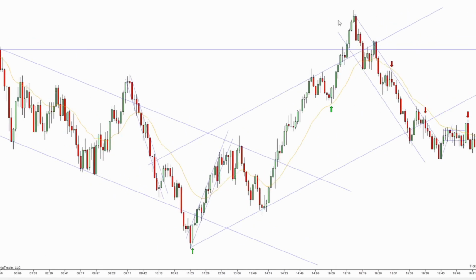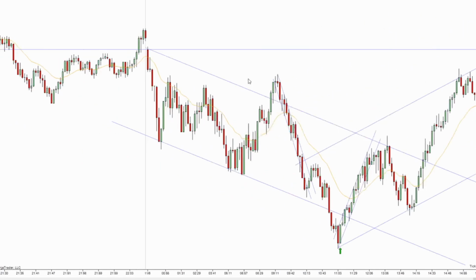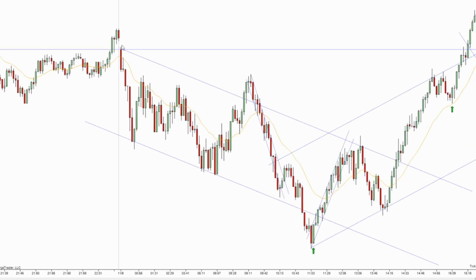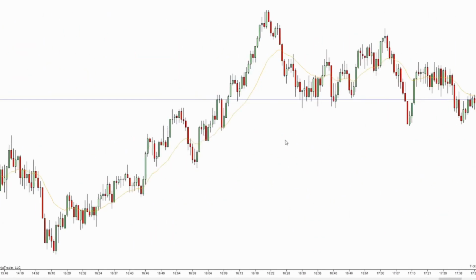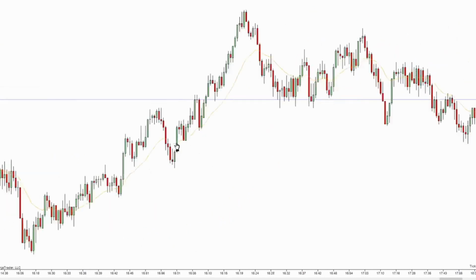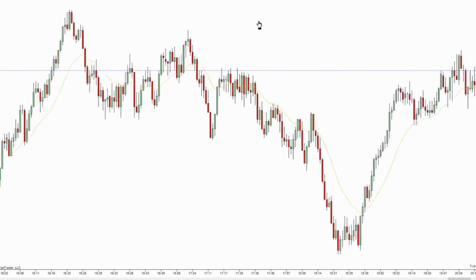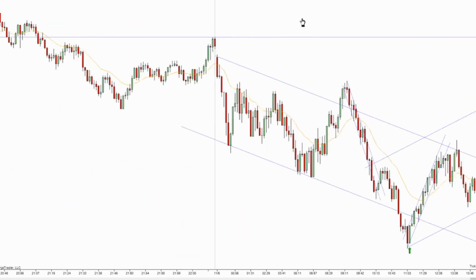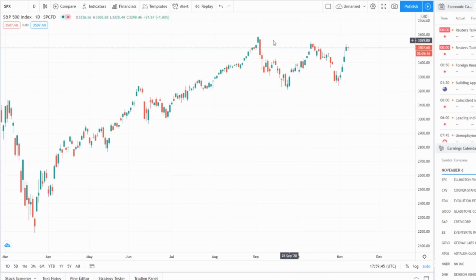Take a look how we bounced. We got rejected at these highs. I found this resistance from this point, but when you look back into previous days, you can see that this was a major resistance. If you just drag it up a little bit higher, you can see on a daily chart it is actually creating multiple tops. If you look at the daily chart, you can see that we got a triple top right here.